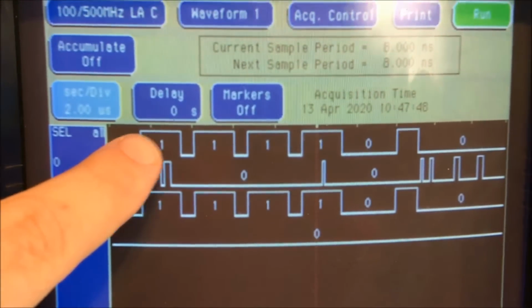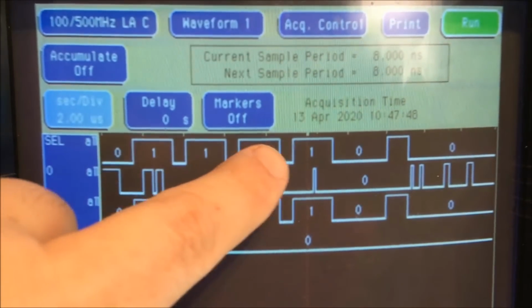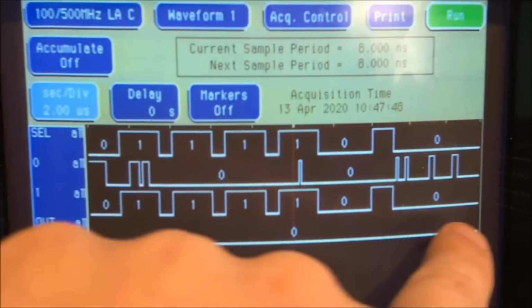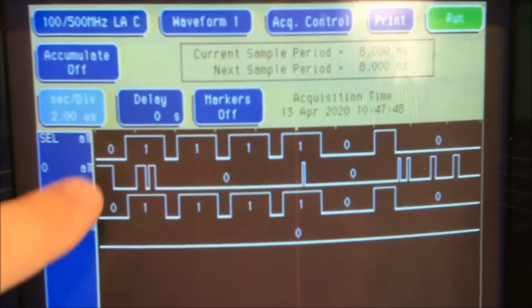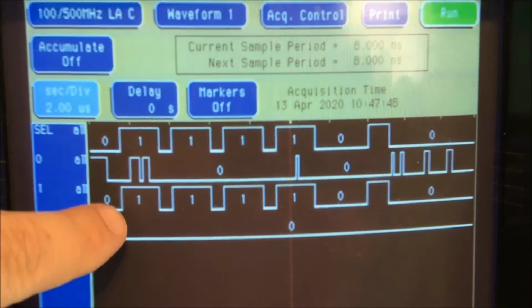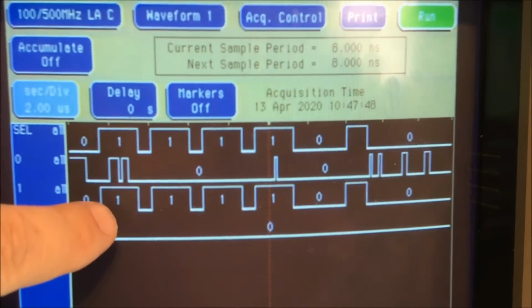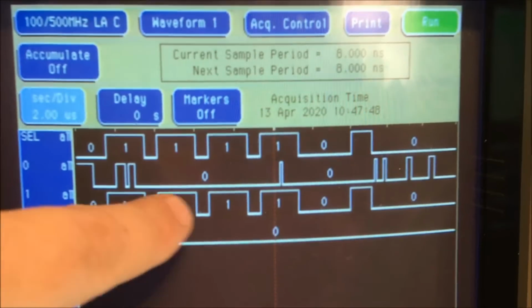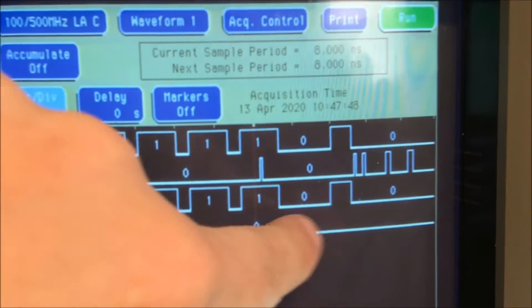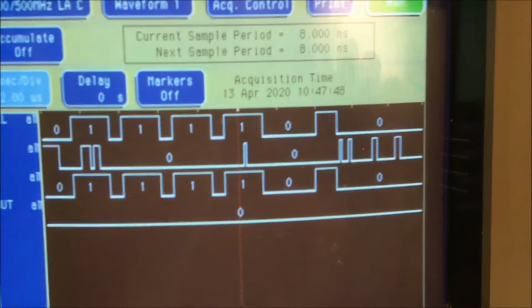You can see it's selecting 0, 1, 0, 1, 0, 1, kind of alternating. And the output should match what it's selecting. And you can see here it's selecting 0, which is high, and it stays low. Then it's selecting 1, which is high. So we're missing all of this pulsing right here, it's all completely missing.